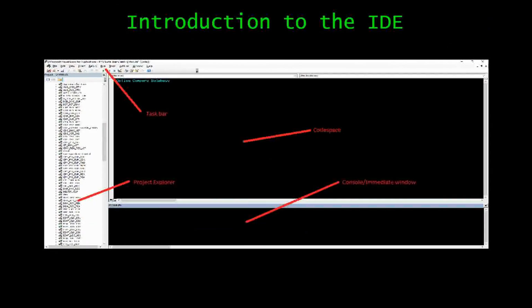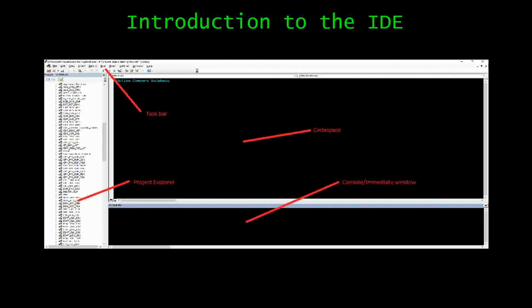This is the IDE. The taskbar contains a large variety of functions which can be used for debugging, building your code, configuring your IDE, etc. To the left, you will see the Project Explorer. This will allow you easy access to all of the different modules, forms, and classes in your project. To access the code of a module, you need to right-click the module, then select View Code.